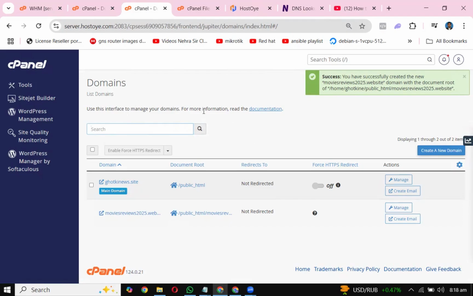So then you need to set the custom name servers. When you add the custom name servers, you can easily add one more domain in cPanel. Otherwise, if you do not set the custom name servers, you can see a failure or a warning, and the status says that your domain is not pointed to this server, so we cannot create the domain. That's why you need to add custom name servers.